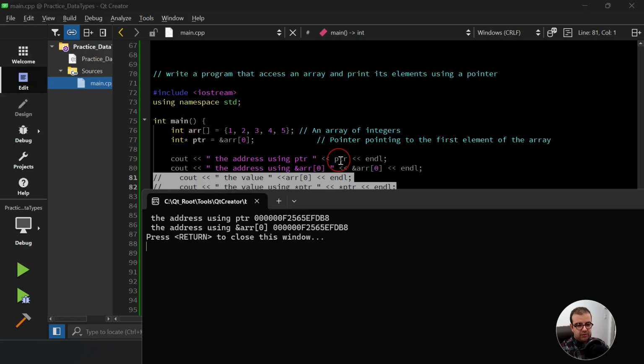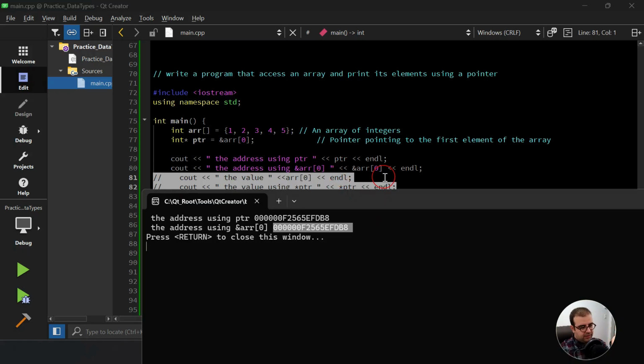So when we use ptr, it prints the address where the first element of the array is stored, and using this line, arr and 0, we print the address of where the first element of this array is stored in memory.